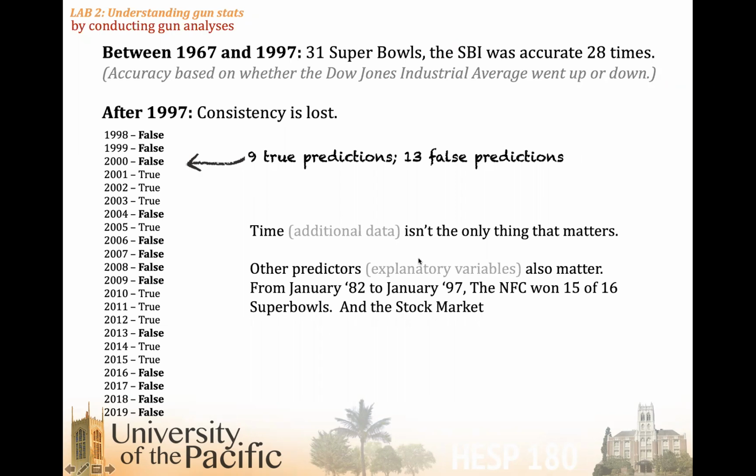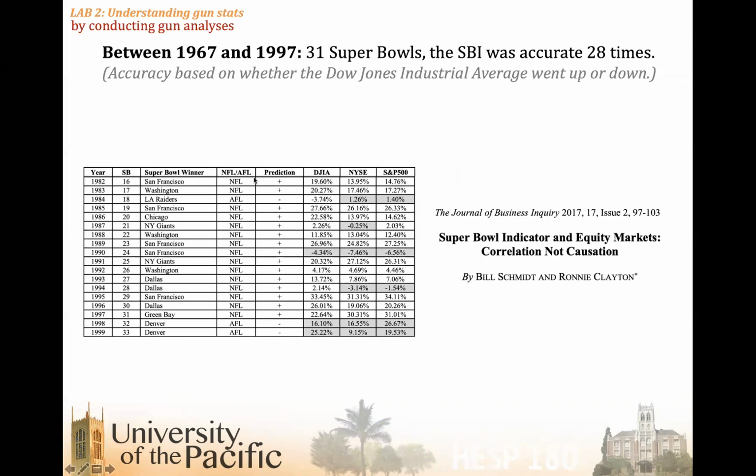It doesn't really matter. But if you look at like NFL, NFL, AFL, NFL, NFL, NFL, NFL, tons of NFLs, right? And what we're predicting is the stock market increases. Almost every year, the stock market's increasing. It doesn't go down that often, right? The stock market doesn't go down that often. But so if the NFL or NFC, if they're winning the bulk of the time, and the stock market goes up the bulk of the time, that's a spurious correlation. That doesn't mean anything. The Super Bowl isn't determining the stock market.